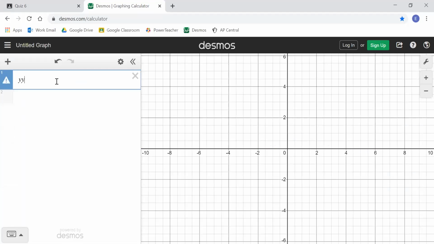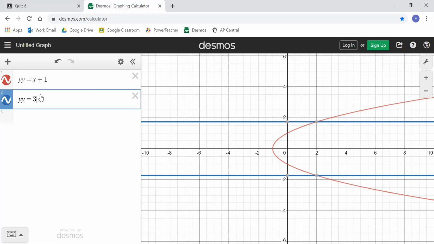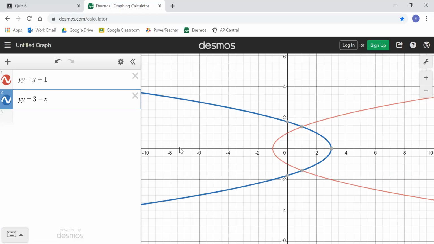We got y squared equals x plus 1, which we know is just going to be a parabola, just on its side, right? And that one's opening to the right, because if we solve this for x, it's a positive y squared. And the other one was what? y squared equals 3 minus x, which if we solve that for x, it's got a negative y squared in it. And so that one should be opening to the left. So if it's x equals a times y squared, a positive a value opens to the right, a negative a value opens to the left. Hopefully you're all good with that.